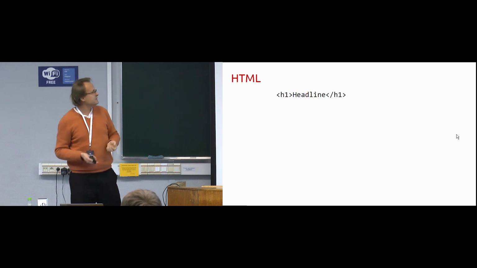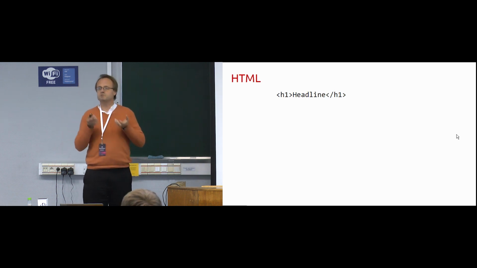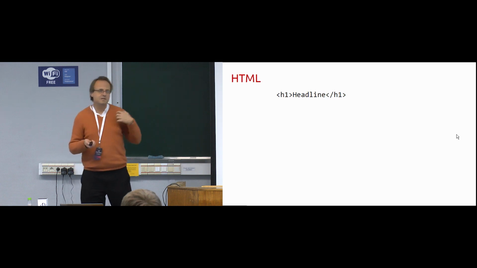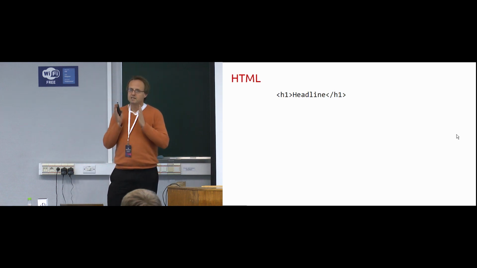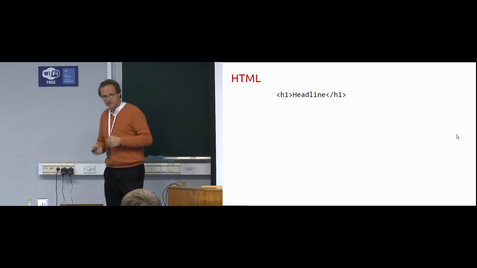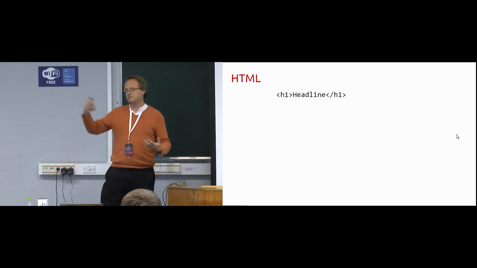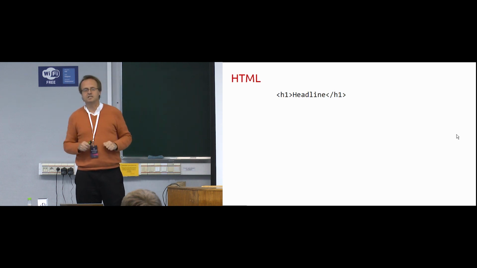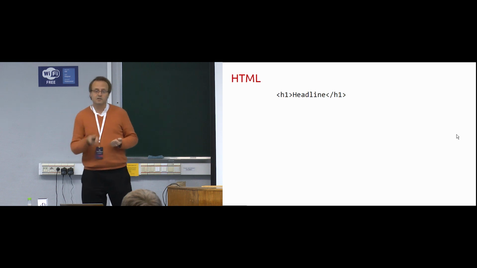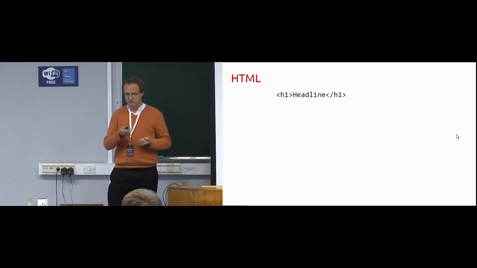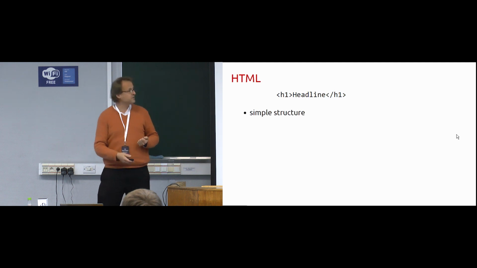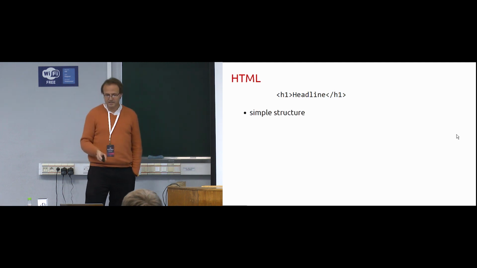But writing this stuff is very, very easy. So that was one reason why the web took off, why we didn't need marketing campaigns, that the languages themselves were so easy to learn. And even if you didn't want to write it yourself, you could always steal some document from somebody else and change it. It's the world's biggest open source movement because the source code is available. In your browser, you just do view source and you get to it. We'll look at that a bit afterwards. So the simplicity is very important.